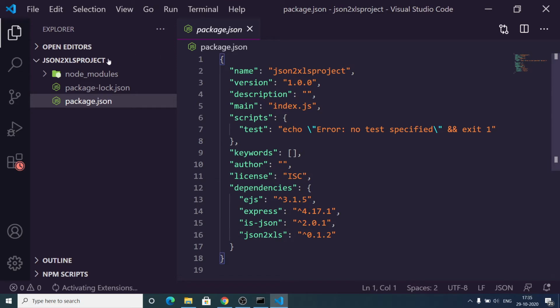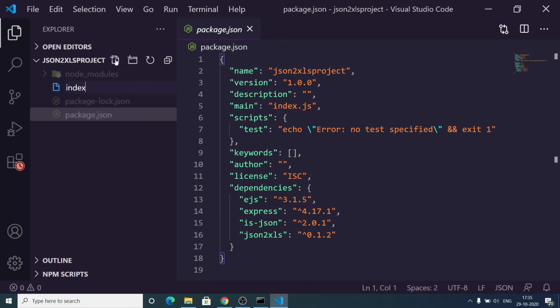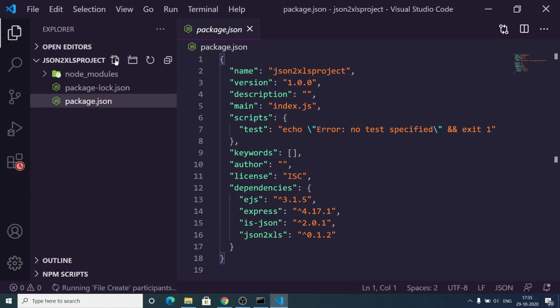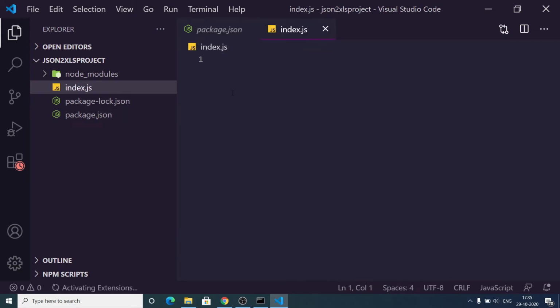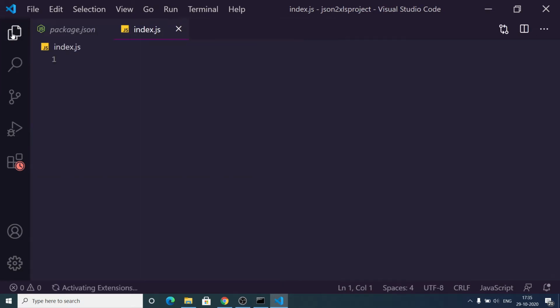Now we will make the starting point of the application, which is index.js. So here we will start our Express server, very basic code. Let me import Express; we need to require it.